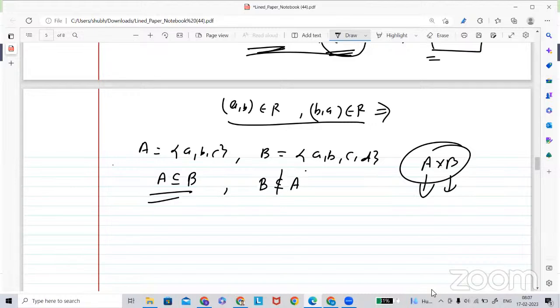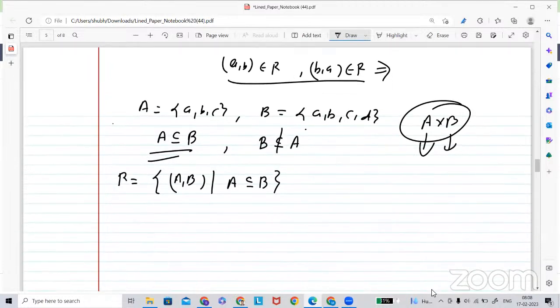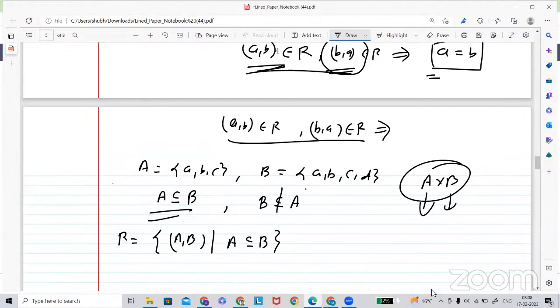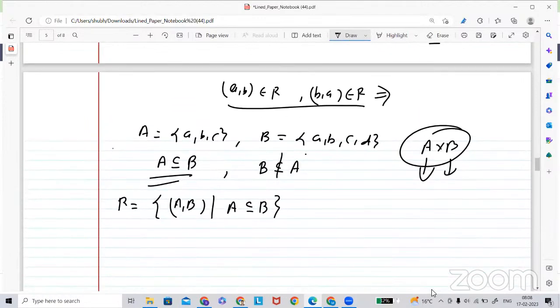Sir, can we discuss now? Yeah. Let me discuss this question. Now see, the relation is given, let me clearly write here, that is A subset of B. This relation is given, and we want to check whether this relation is antisymmetric or not. The antisymmetric definition says, if you have this, let me write the first definition, then it may be more clear.